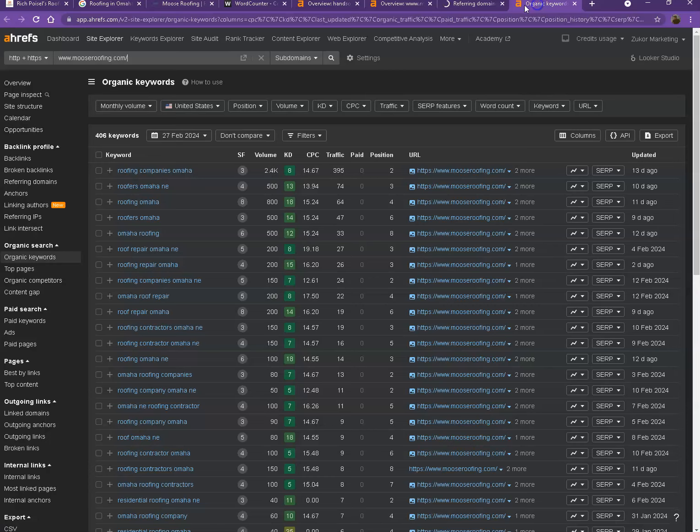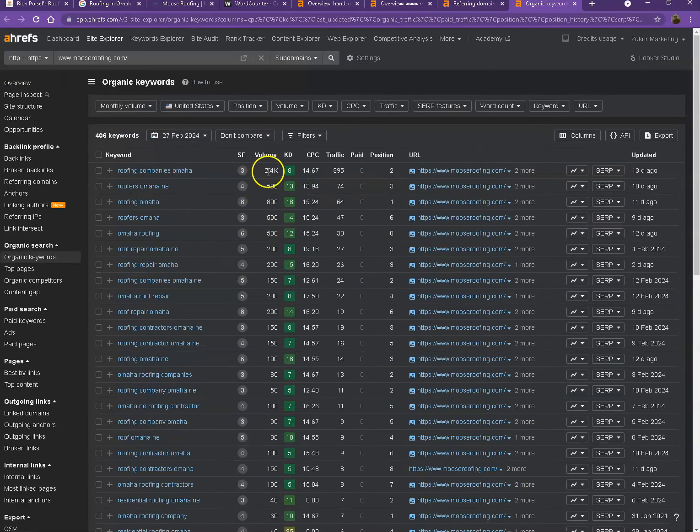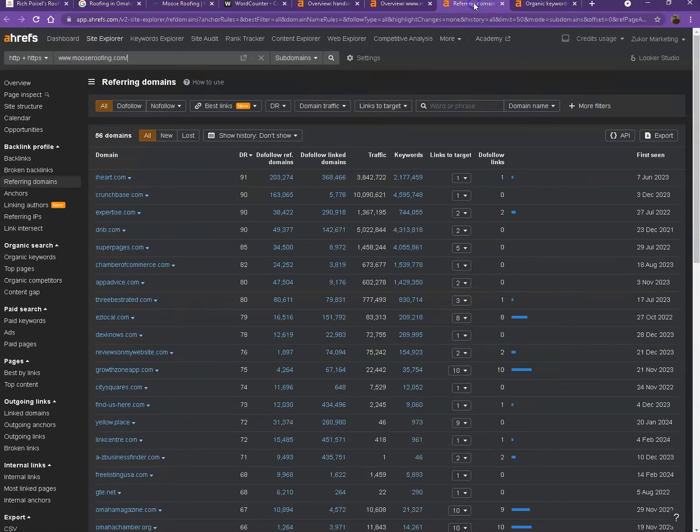Let's first start off with keywords. These are all the keywords they have listed on their website. So when customers search for these specific words, their website will show on top of the list. If you also look at the numbers under volume, these are all the hits or clicks that they're getting with the help of each keyword. So that's how important choosing the right keyword is. That way, more customers will be able to find your website quicker and easier.